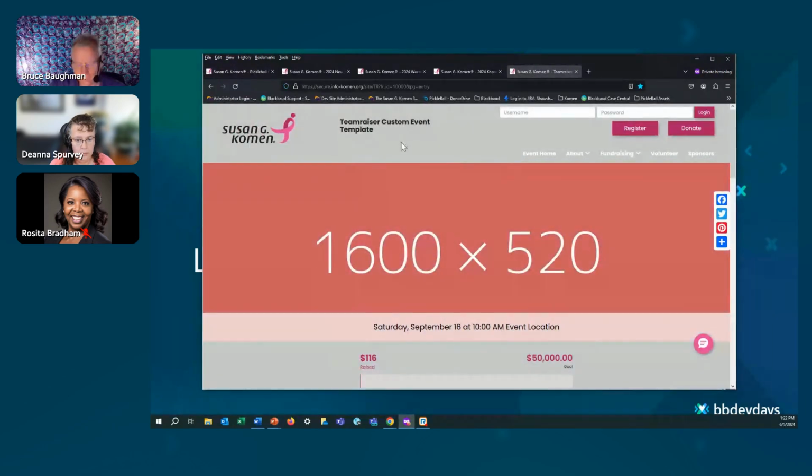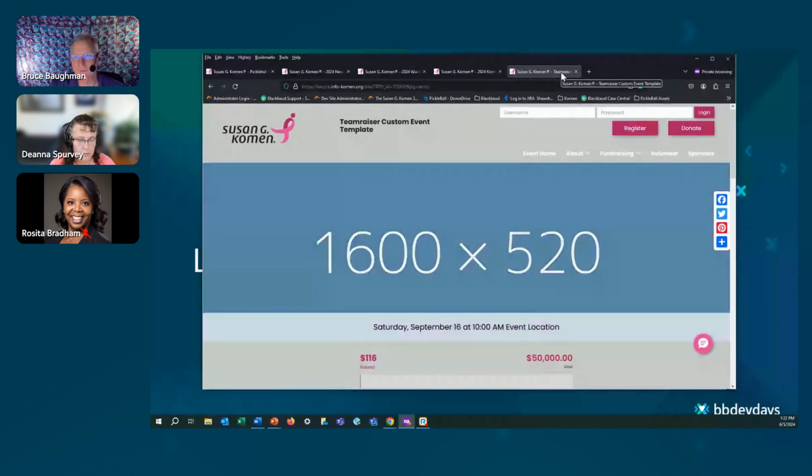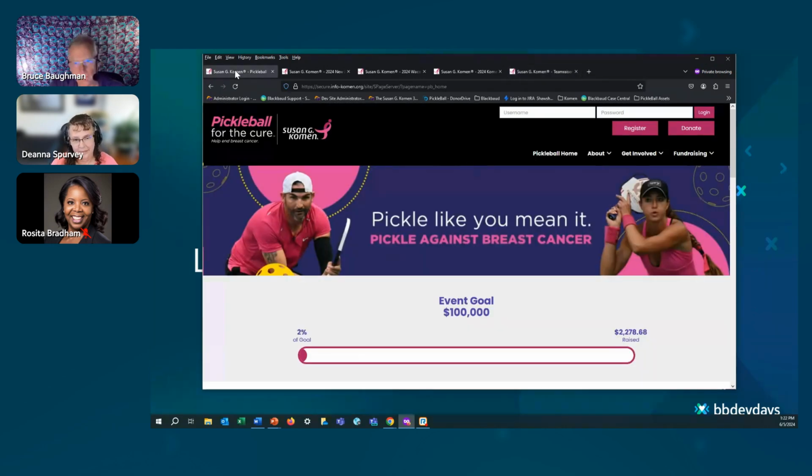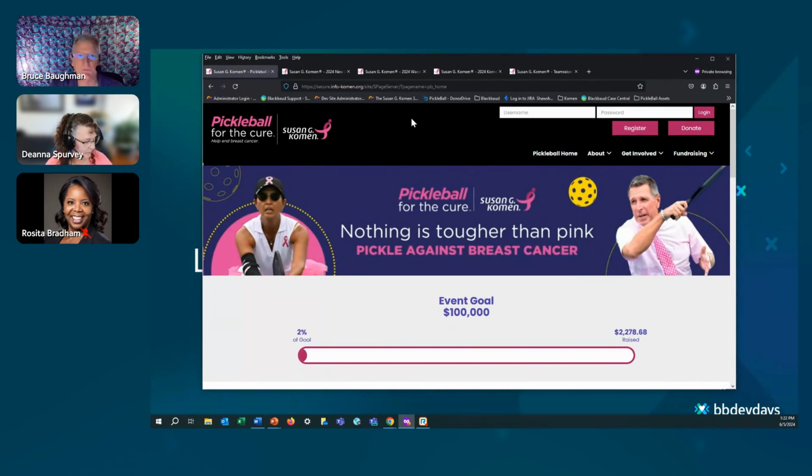And I don't know the exact number. It was less than $10,000 for this template. And I know that partners generally ask, and I know this question was going to come up, how much did you all spend? So, you know, templates usually are going to cost between $2,000 and I heard as much as $14,000.